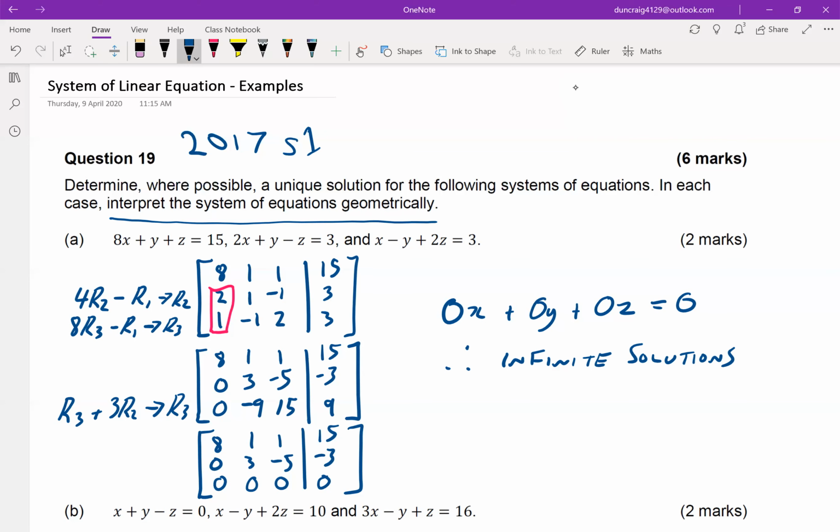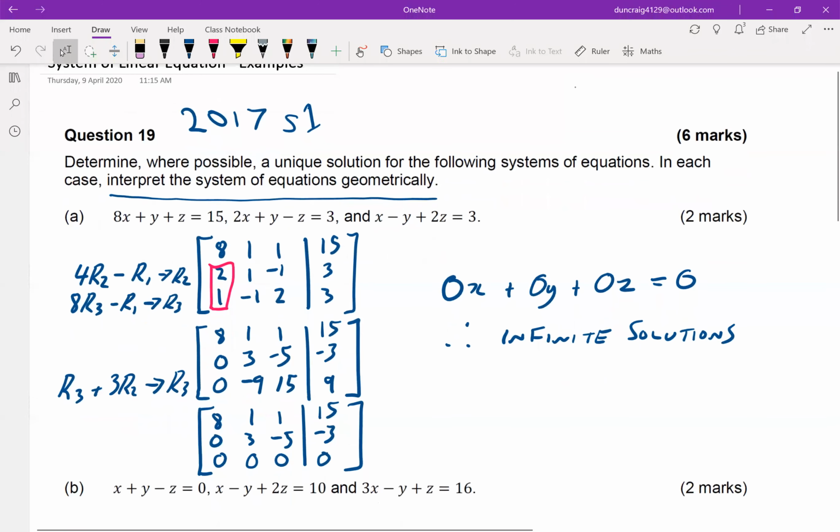So we've said, okay, infinite solutions. Sorry, I just want to point out here that in that scenario, that's the next one we want to make 0. We've got infinite solutions, and now we want to interpret it. So we've just got one of the, let's have a look here.